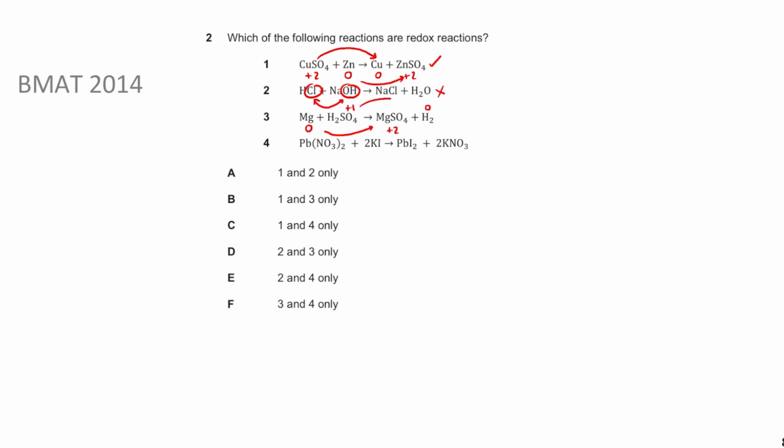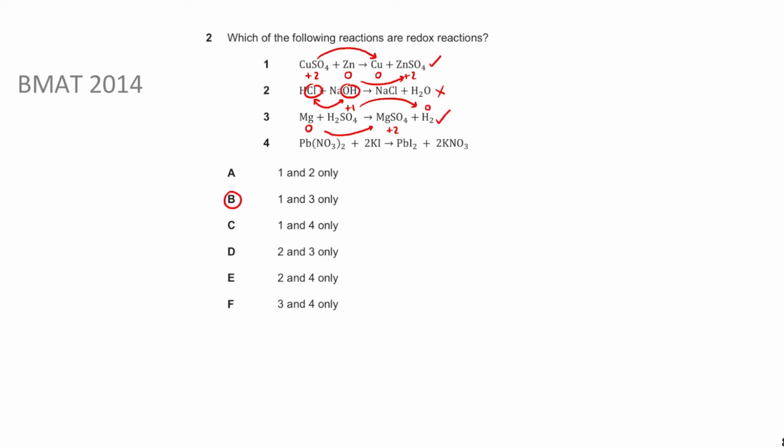So that's therefore going to be a reduction. So that therefore is a redox reaction. And to be honest, if I look at the answer options, guys, remember there's only 2 options, so there's no point of me even going through. This is a good exam technique, guys. There's no point of me even going through option 4 if I'm confident 1 and 3 are correct. So 1 and 3 are correct, but just for completeness, let's go over number 4.